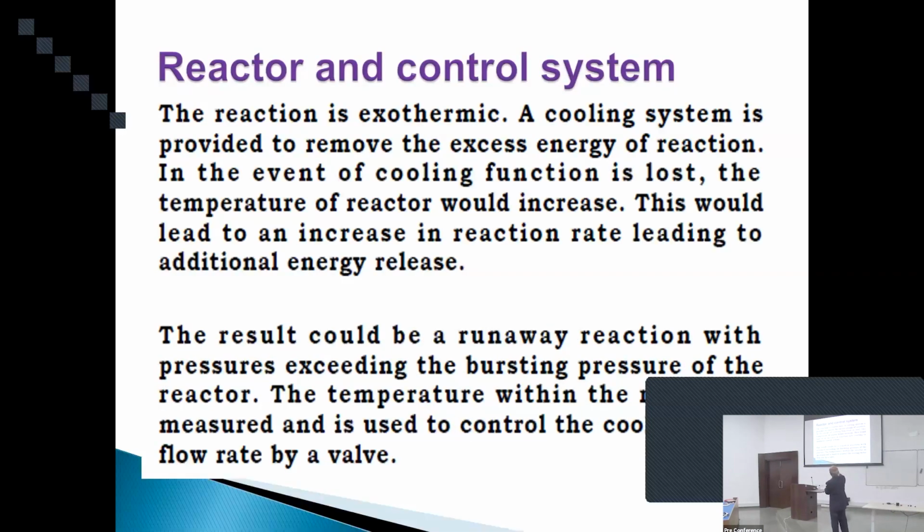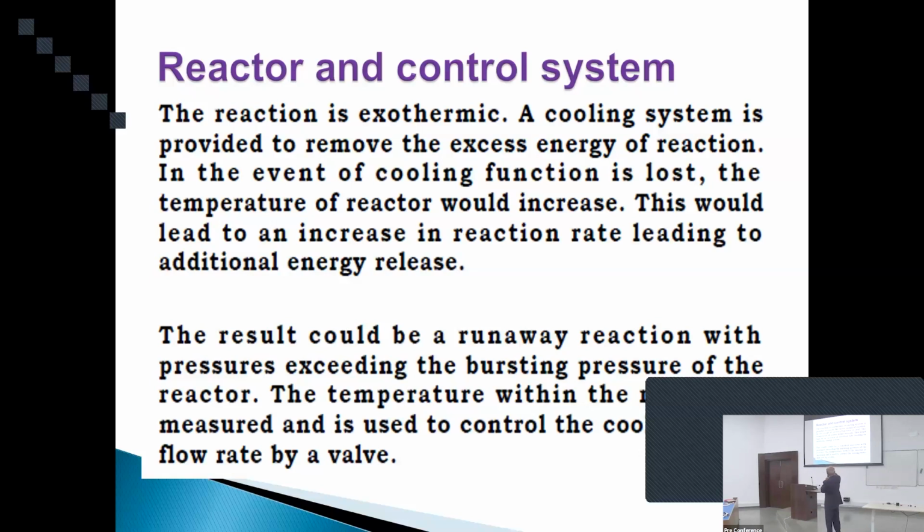Reactor control. The reaction is exothermic, so a cooling system is required to remove the excess energy of reaction. In the event the cooling function is lost, the temperature of the reactor would increase, isn't it? If there is an exothermic reaction and no cooling, the temperature will rise. This would lead to an increase in reaction rate, leading to additional energy release, because reaction rates are always favored by higher temperature. The more the temperature, the faster the rate.